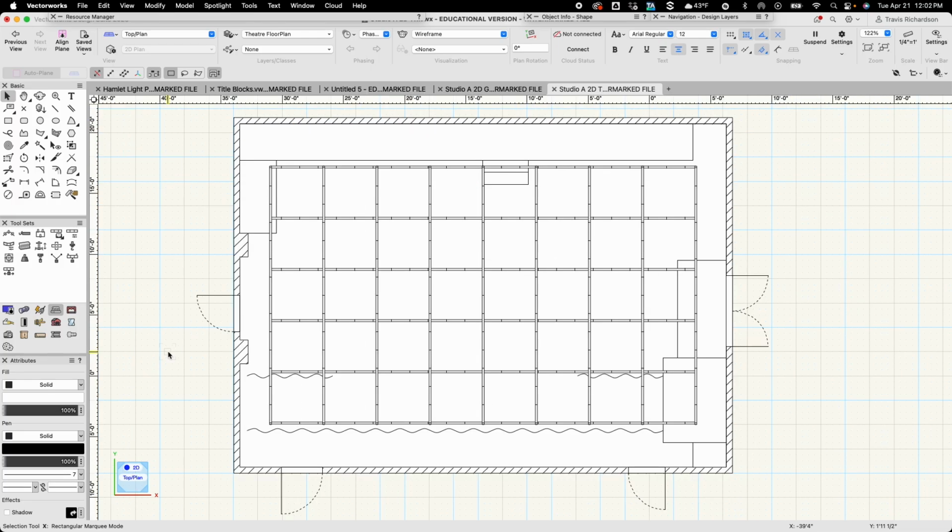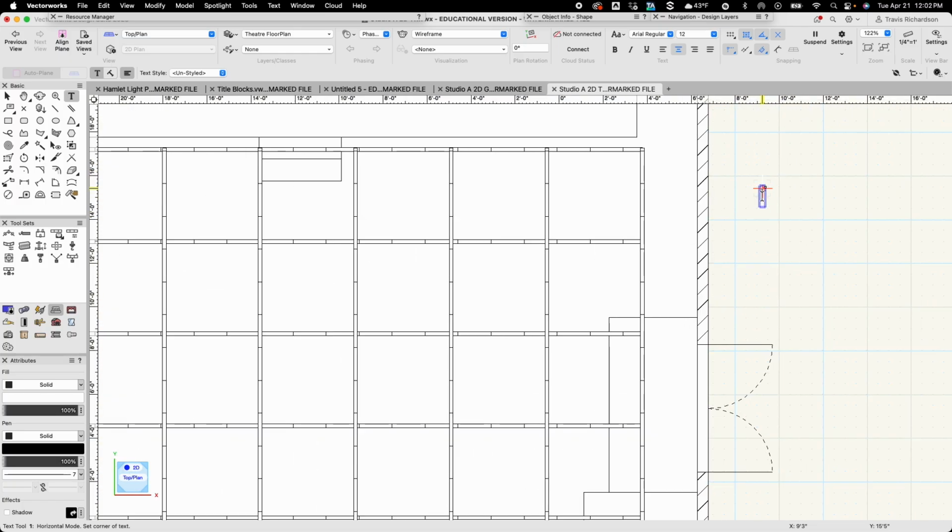Next, I need to create some height indications to reference how high the seating risers are in Studio A. And the way we generally do this is a number inside of a circle. So while I'm still on my theater floor plan layer, I'm just going to activate my text tool, so I can either select it in my basic tool set or use the short key, which is number 1.